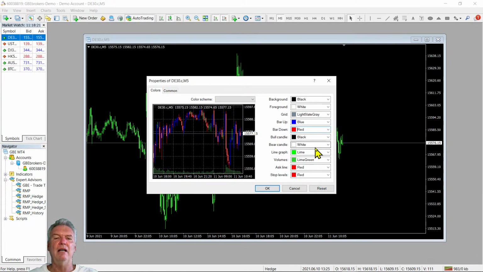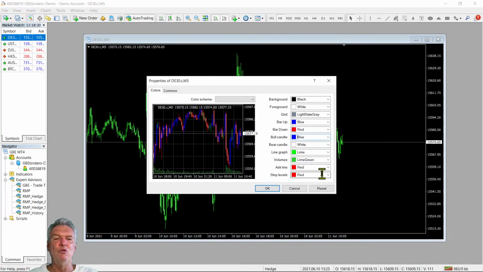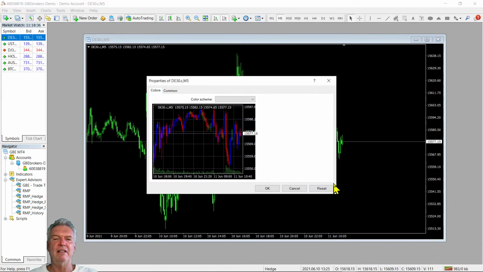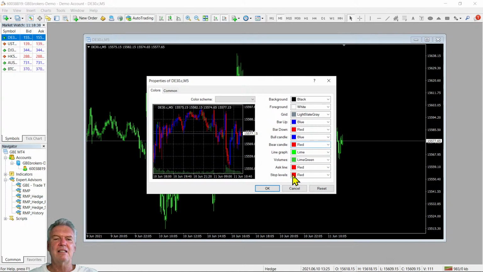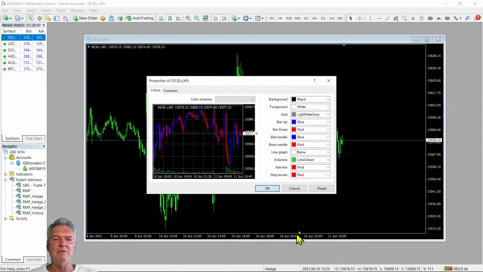And maybe the bull candle also blue, and the bear candle also red. Yeah. So now these graphs where nothing happens, we will keep them almost invisible in black.